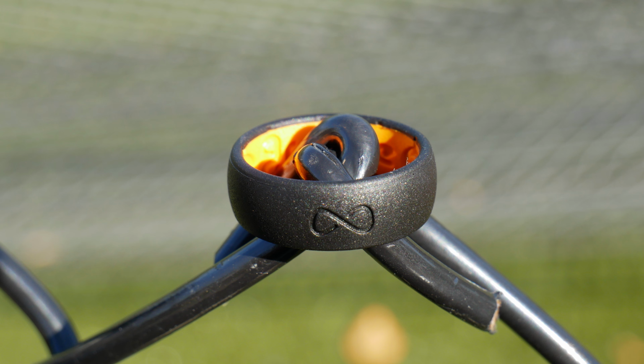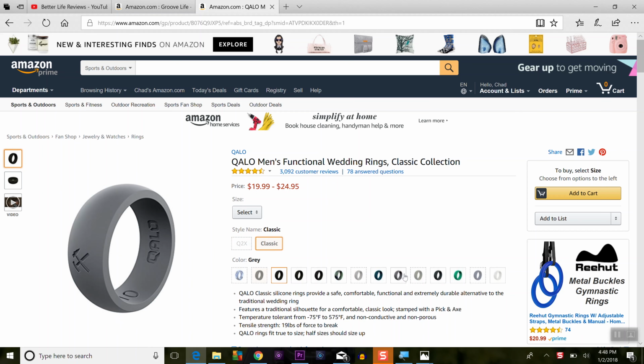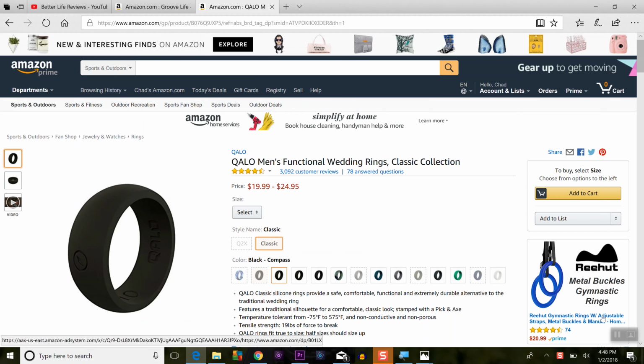Now, all these rings do have a two-tone color scheme where the inside is different from the outside. I really didn't think I would like that at first, but actually it's really cool, and when the ring's on your finger, you can't really see it. For the QALO Q2X Step Edge ring, it's about 8.9mm wide. Now, QALO does make some rings that are less wide than this, but in general, QALO rings are going to be wider than the Groove Life rings.